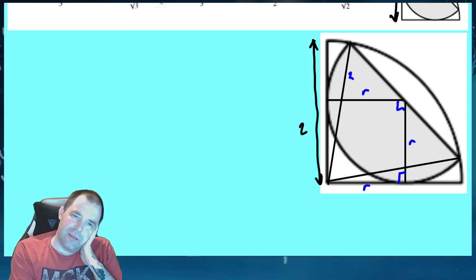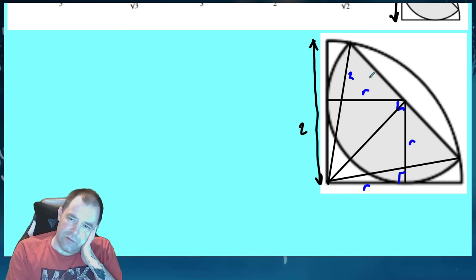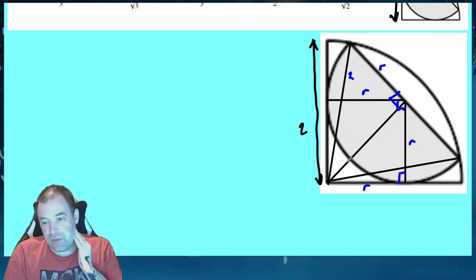What if we did that? We can work that out in terms of r, can't we? Because doing that gets us a right angle, and we know that that's r, that's 2. We can work out, in fact, what is this in terms of r?